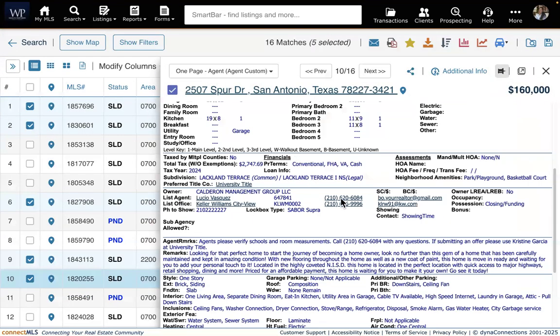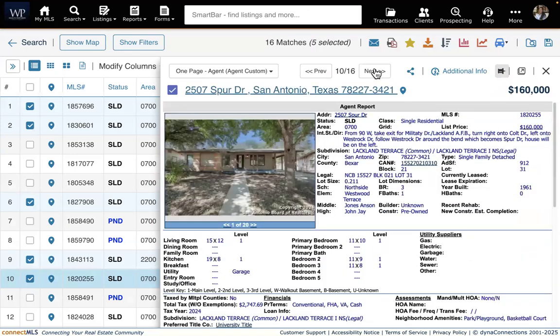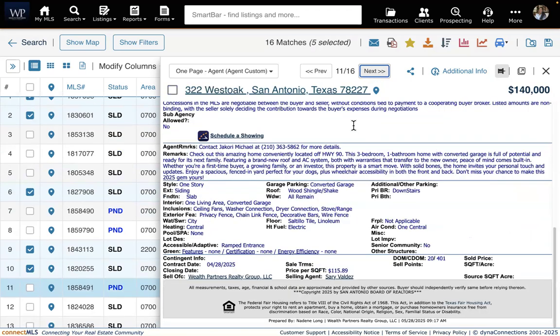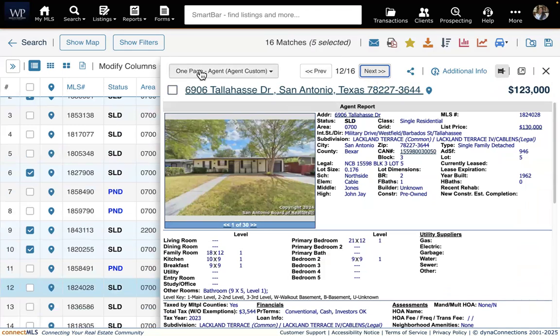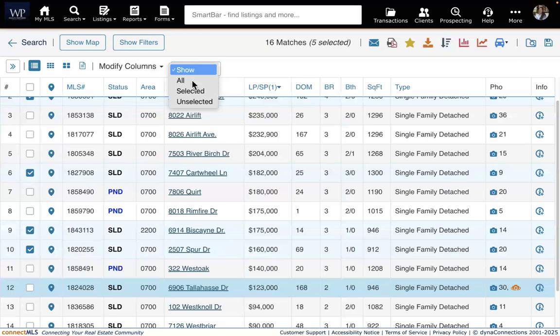One way to tell is if it sold conventionally or FHA with the mortgage that it did. This one I'd probably say sold cash. And then that's it. So show selected.